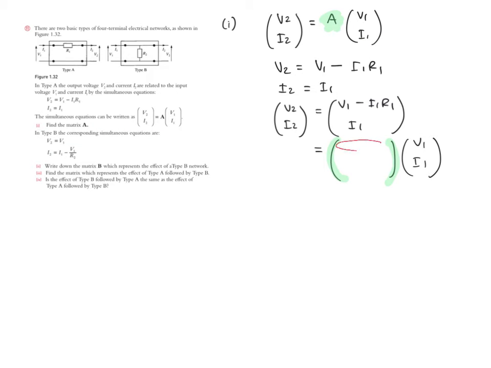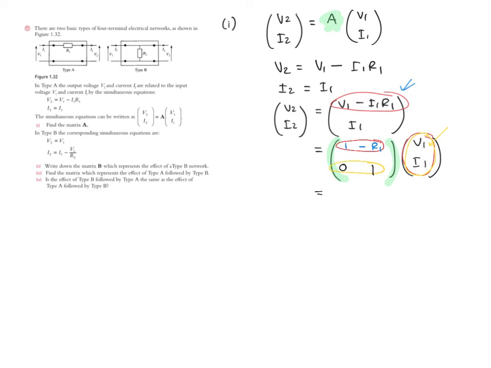So we know that this part of the matrix will multiply by V1 I1 and we'll end up with V1 minus I1 R1. So it should make sense that we have a 1 here, so we do 1 times V1, and then we have a minus R1 over here, so we do minus R1 times I1, and it gives us that result there. Now in the second part, we have only got an I1, so whatever goes here must multiply by this to leave us with just I1, which means we don't need a V1. And so that means we've got to have a 0 over here, so 0 times V1 is 0, and we just need a 1 over here.